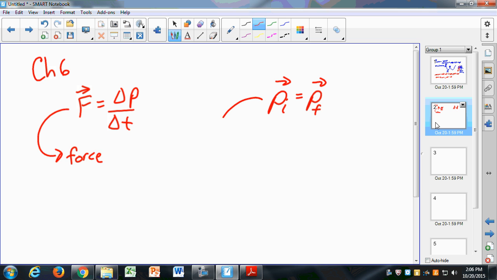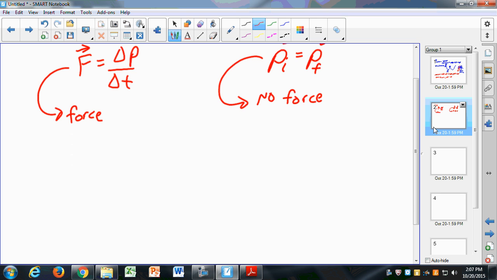You will have a collision where the momentum is conserved, and on this, there won't be any mention of force. There are forces involved, of course, when you have these collisions, but we won't really talk about them, they don't really come into the calculation at all. So this is conservation of momentum. Again, we'll come back and work through a problem like that. And you need to know elastic versus inelastic.